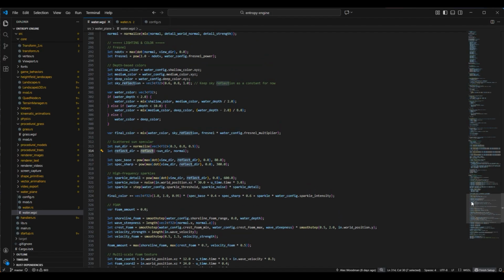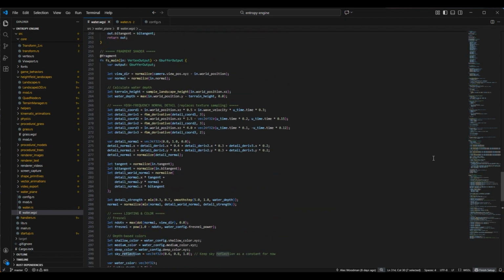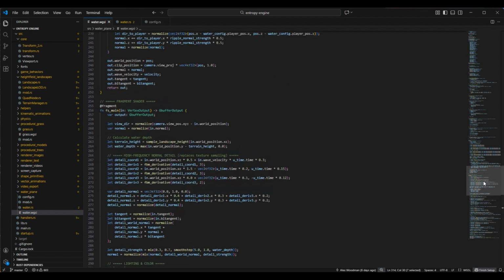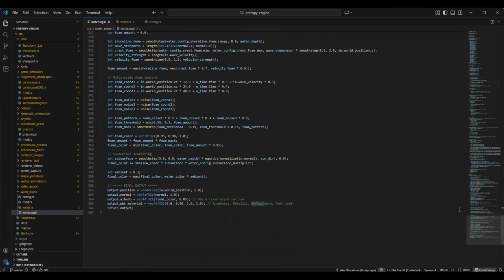But hopefully you have a better idea for how this shader works, how it's connected, and maybe depending on where you're at with your math skills, you can write something even better.